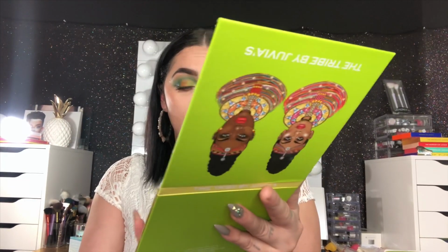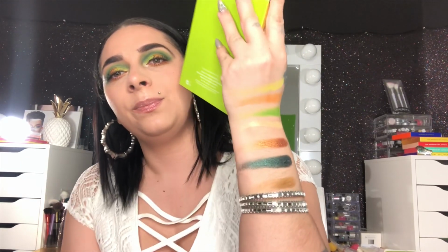The next color is called Ashanti, and it's a nice brown. And the next color is called Curla. It's a nice, beautiful orange, and it's a shimmer. Look at that. Beautiful. The last color is called Sand, and this is the color that I also used today. And look at that. It's a nice green color.